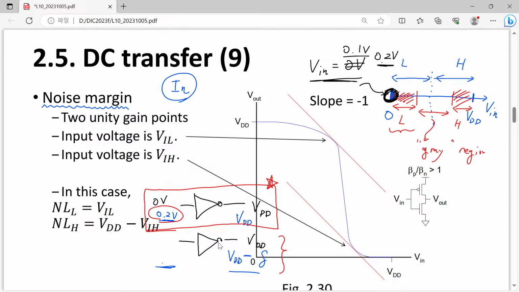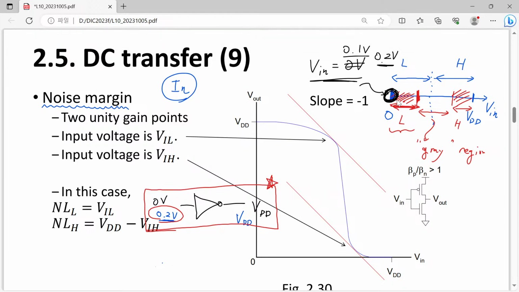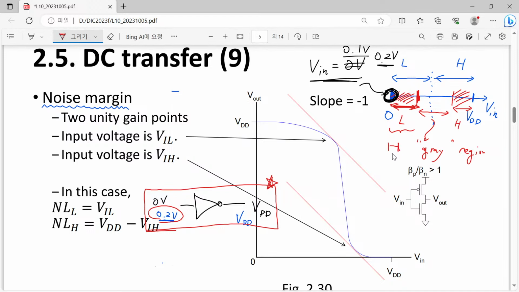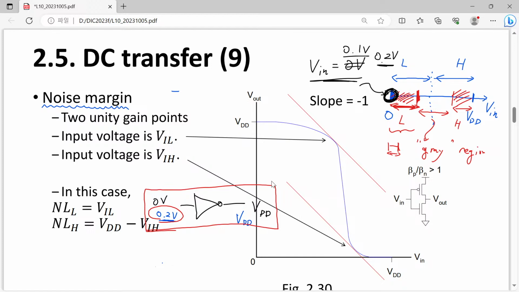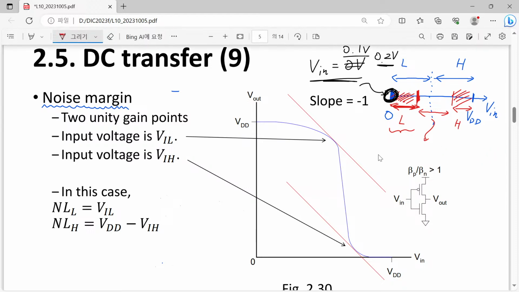So simply speaking, let's come back to our original axis here. From this discussion, this width is important. When we have a wide width for this area, then we say that the CMOS inverter is well implemented, and if we have a relatively small range for this region, then it has a small margin and is not that robust against noisy signal. Okay, so are you with me? Are you all okay about this concept? So this is the concept of noise margin.